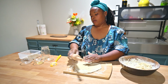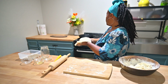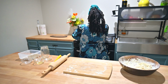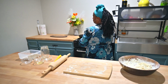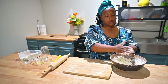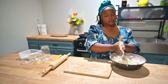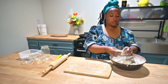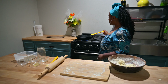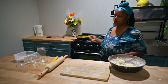All right. So I got a skillet over here. I'm going to go ahead and put it on my cast iron skillet on the stove. While that's cooking, I usually just go ahead and finish making more balls. So, check and see if it's about time for us to flip. Takes a little more time to brown on one side.